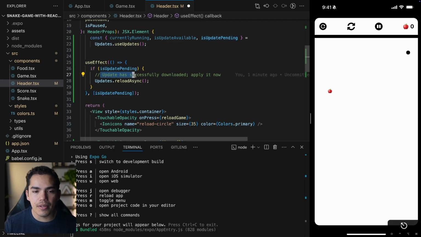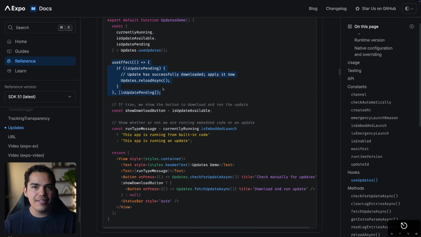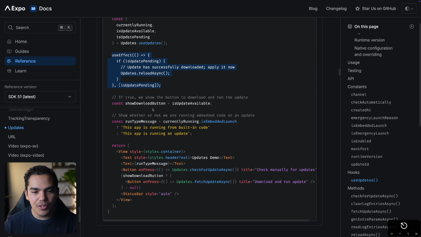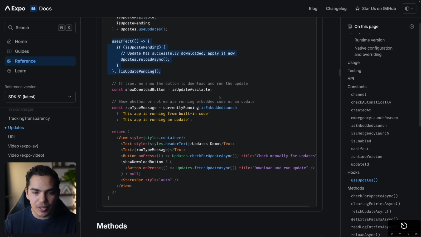And if we do have an update pending, we can say the update has been successfully downloaded, apply it now, which is going to reload the application instantly without asking the user. I think this works fine in some cases, but if you want to add a more custom integration, you can do it, by the way.